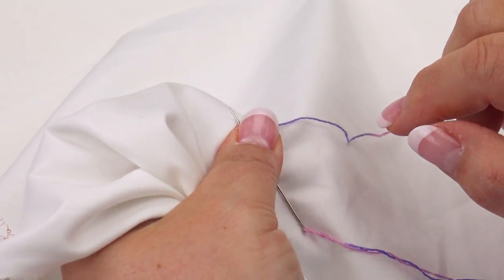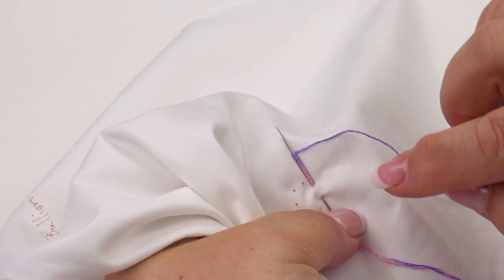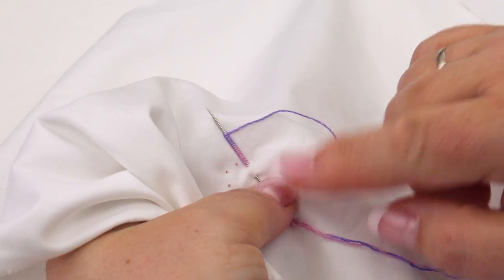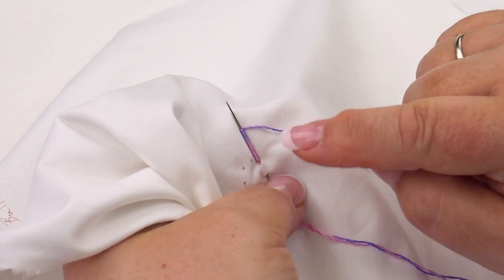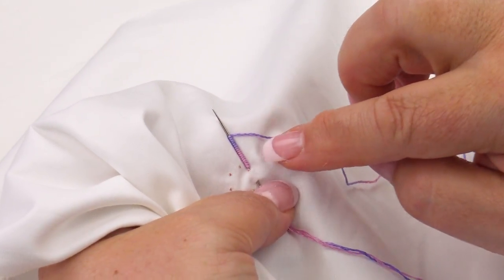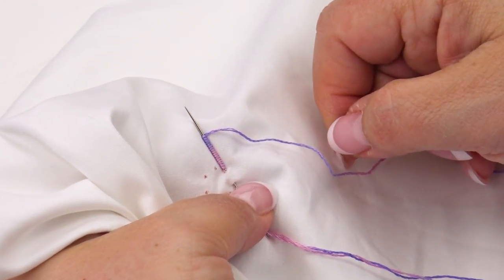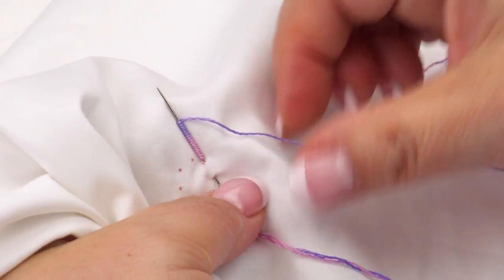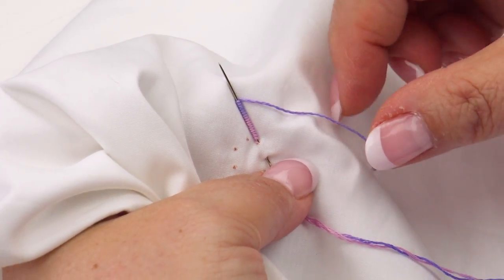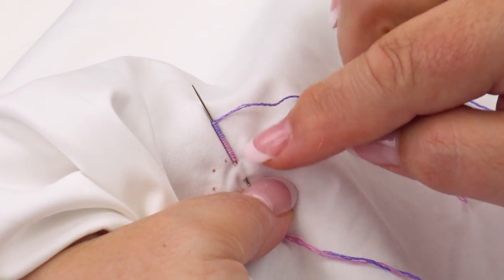It's always different wraps. Next thing you want to do is, oh, I forgot to tell you, I have a finger back behind the eye of the needle, holding the needle in place with my thumb, and I have another one back here behind the shaft in the needle. And this is really important, because what that finger back there has done is it's held those wraps on the needle. If that was just standing up in the air without holding on to it, it would unwrap a little bit and they would get all wonky and it would ruin the stitch. So this way, that finger being back there holds those in place.